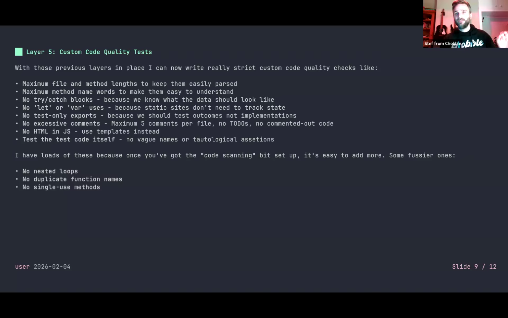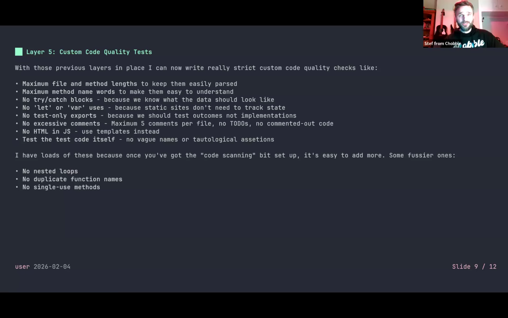I want the code to be such that a new LLM agent that spins up and is looking at just a single file can't possibly think, oh yeah, this is just a set and I can add things to it, or this is just an array and I can add things to it, or whatever. It needs everything to be really, really super strict.